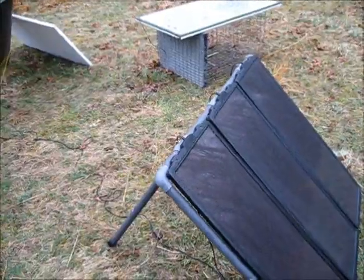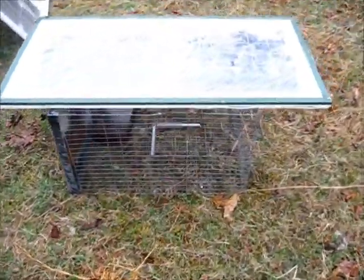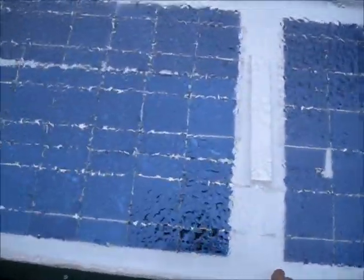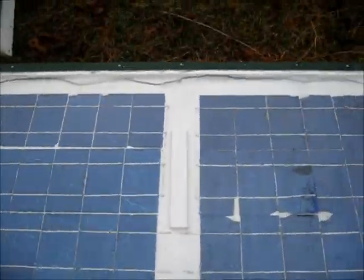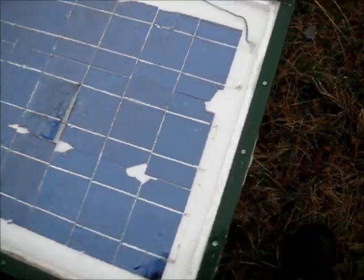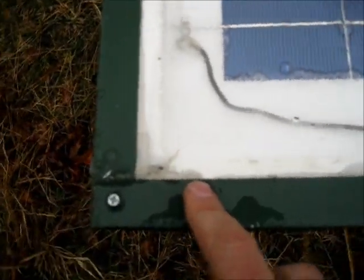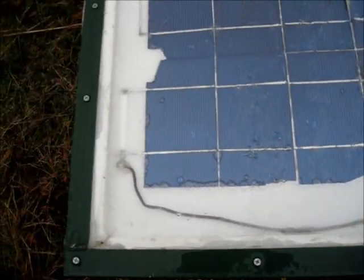Well, this is what I'm dealing with. That is the one that got hurt. I think half the moisture's inside it as well now. It's taken in water. I don't know if you can see that. Not really. It's filling up with moisture now because of the cracked frame.